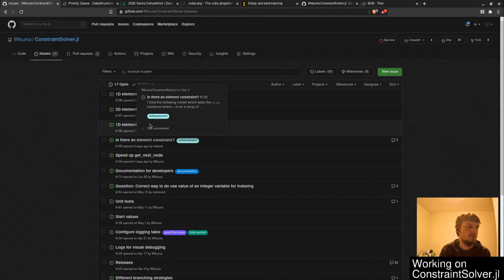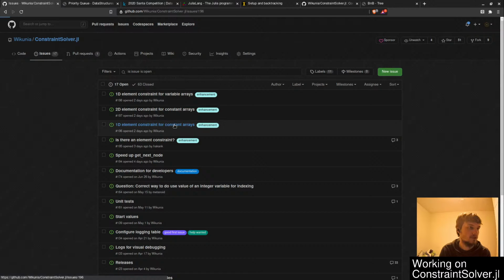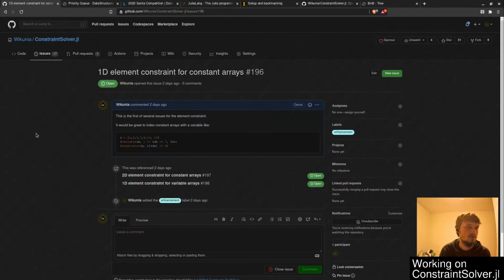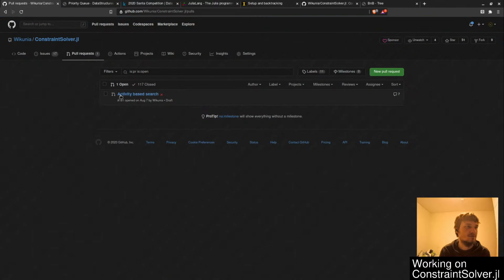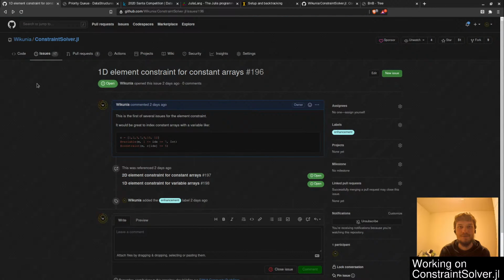But the next one, which I might be able to tackle or start to tackle, do you have time tomorrow? I don't know. But that would be nice to start with, because that's one big missing constraint in the current constraint solver. Also, having a look at activity-based search again would be nice, but currently it's just slowing things down.